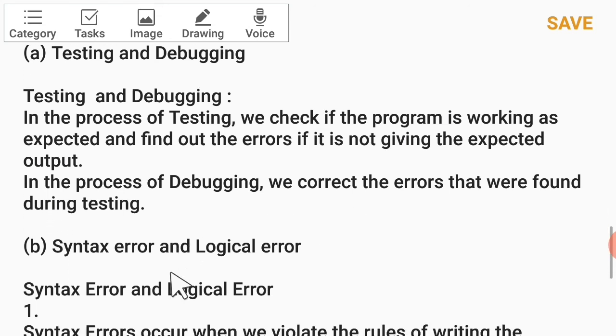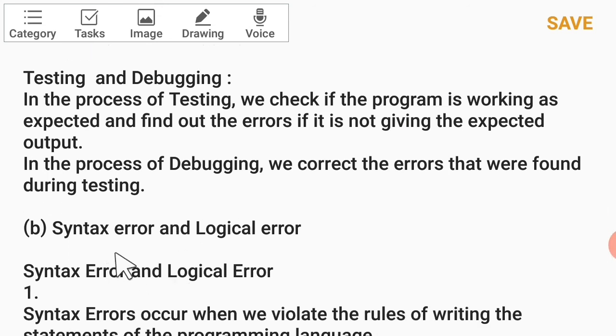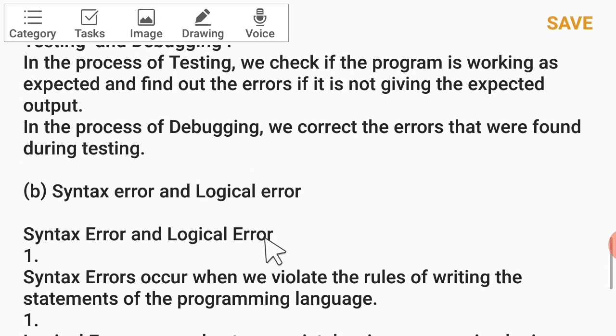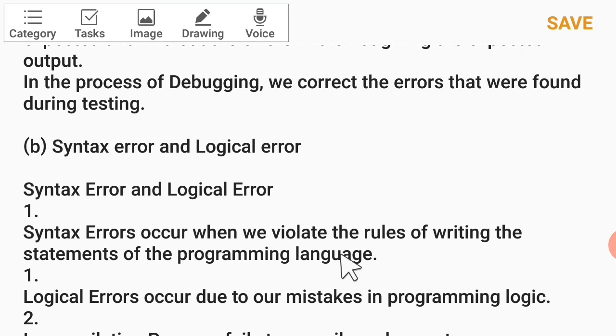After that, syntax errors and logical errors. Now we try to find out the difference. A syntax error occurs when we violate the rules of writing statements of the programming language. Syntax is the grammar of the program, so when we violate the rules of writing statements, we get a syntax error, and it is found at compile time.